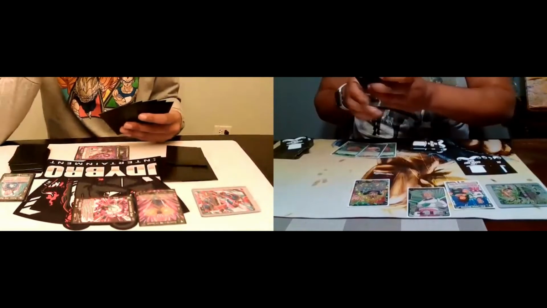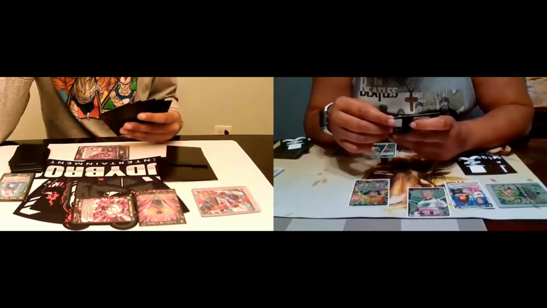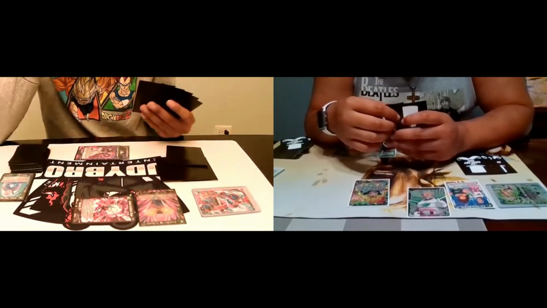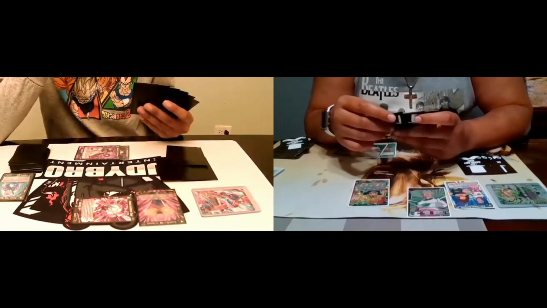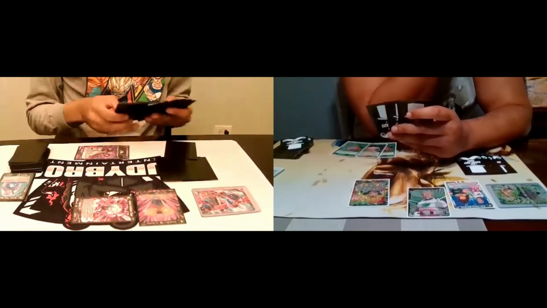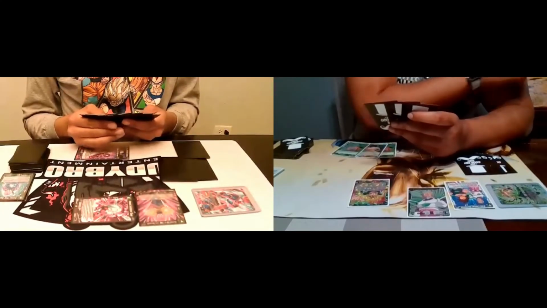Checking the drop to see if the auto sparking will activate. It does not activate, so he doesn't get to refuel his hand. This could put a little pressure on Broly. He's used to refueling his hand whenever he swings with that leader. Swinging with 15. And Demigra takes the hit, dropping down to 5 lives. It's 5-4 now. Broly with 4, Demigra with 5.